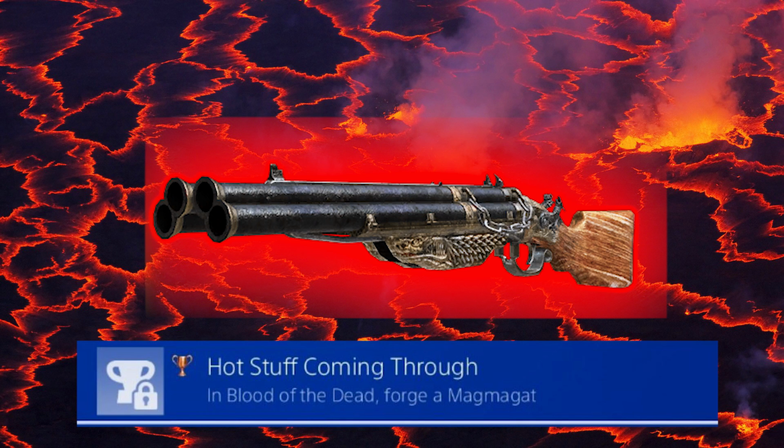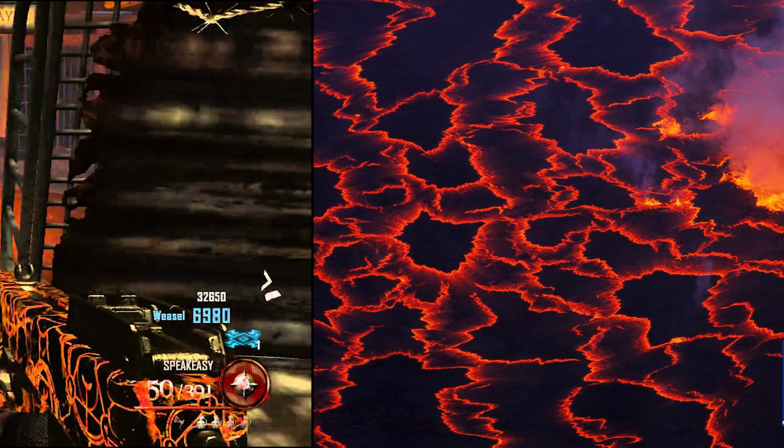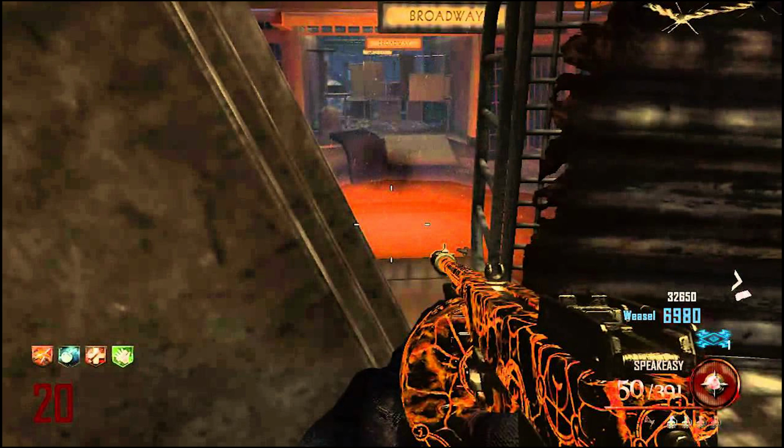And as the previous trophy let us know, there is another variant for the Blundergat, and it's the Magmagat. And this trophy is bronze. It says hot stuff coming through in Blood of the Dead, forge a Magmagat. A Magmagat elemental Blundergat makes sense because in the middle of the jail and a part of the step where you have to get the upgraded Hell's Redeemer, there's a giant pool of lava. So I'm guessing that maybe one of the steps for forging this Magmagat might have something to do with a lava pool on the map.